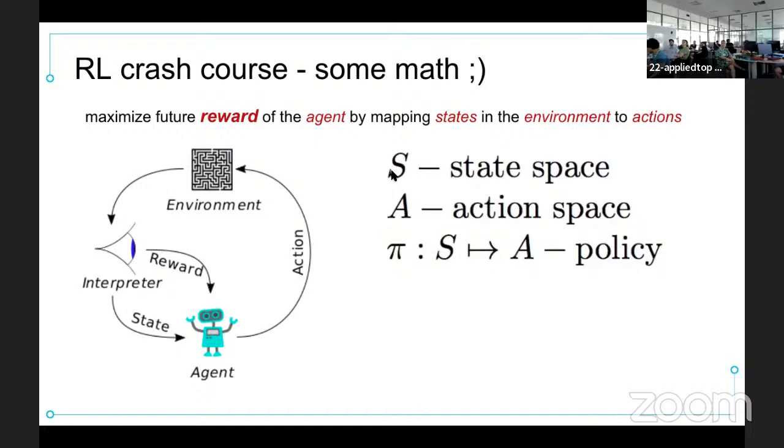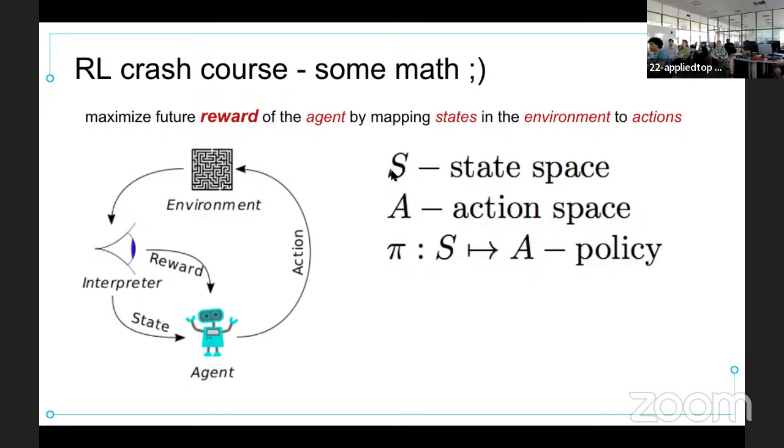Okay, and now let us get perhaps saying that that's math, it's a little bit exaggerated, but let us make it a little bit more formal. So what's the game here? The environment is described by the state space. So this is a set of all states in the game. It's each possible position on the board. And then we have action space, and the object we are after is policy.